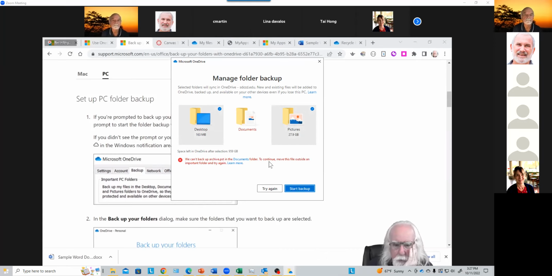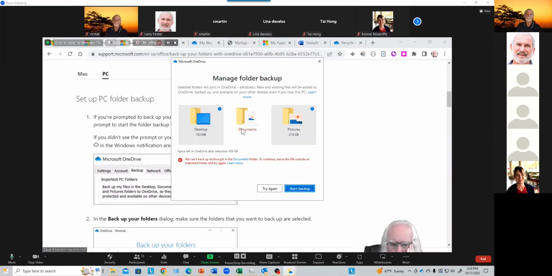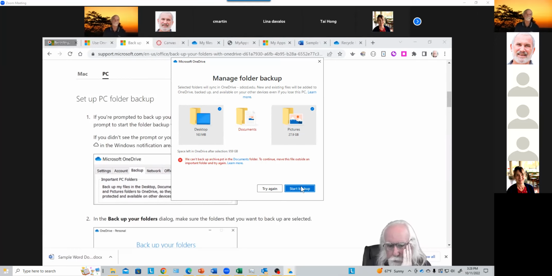There are a couple of things that can't be backed up, notably my Outlook archive files. I'm not quite sure why, but it won't let you do that. But you can back up all of these folders, the desktop, the documents, and the pictures, by just clicking Start Backup.